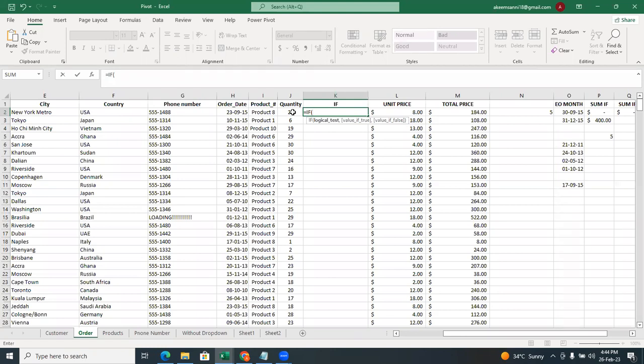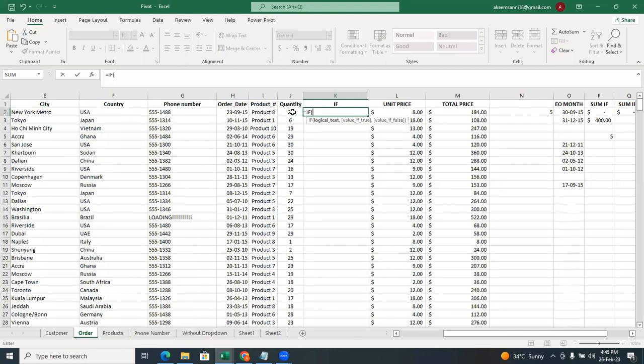Let's say they will get festival. So now let's see the number of people that will get festival. That is the people that order from 20 and above. So what is our logical test? Our logical test is to get the people that order from 20 and above.